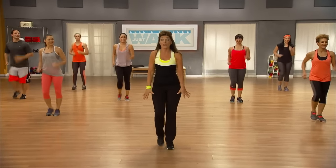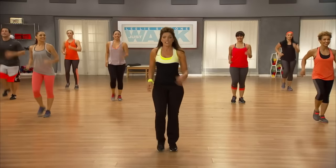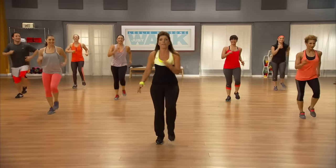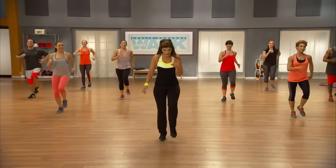So let me show you how to do it. This is our warm-up. We walk in place, just an easy march. I find the pace, that beat is absolutely part of the workout. It's what I follow, so I'm sure I can give you a great aerobic workout. Okay, it's walk, walk, walk, walk.